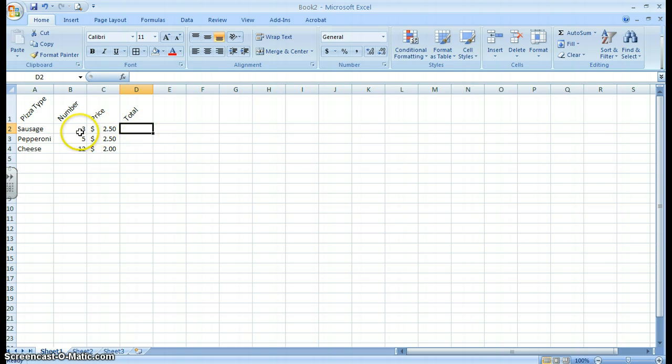My formula to figure out the total price for all of the sausage pizzas, I'm going to type the equal sign, and I just want to take 3 times 250. So I'm going to click on cell B2 and then put an asterisk, which is if you hold shift at the same time hit the 8 key, and then click on cell C2 and don't click anywhere else and press enter right away. It tells me what the total would be to order those slices of pizza.